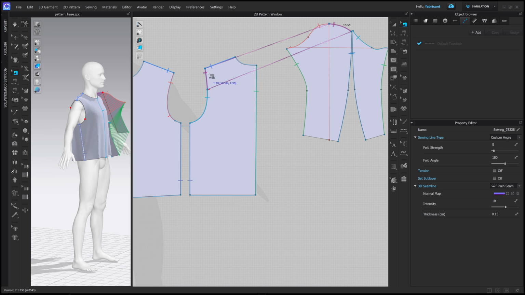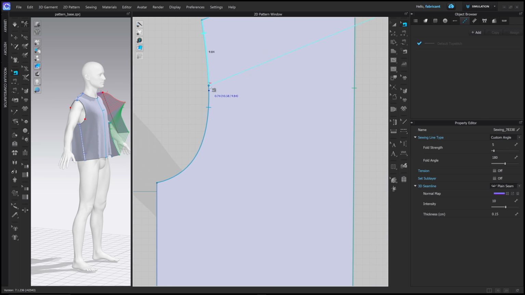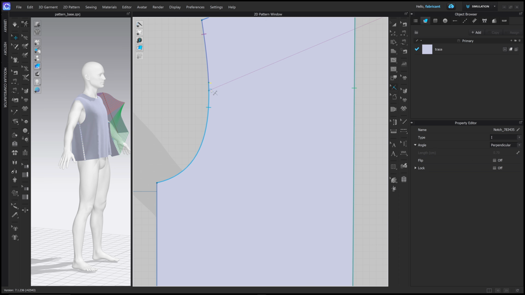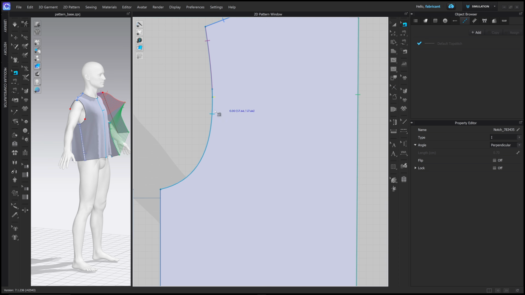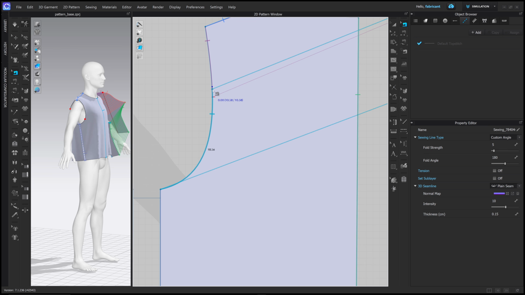So the purple line is here to here. This is now moved down to here. So I'm going to drag this down to where this blue point, this little tiny blue point, is where it's finished. Go back to your notch, click and drag this notch down and put that at the end of the finished purple stitching line.